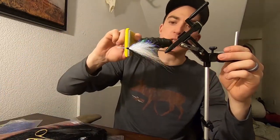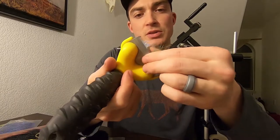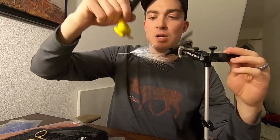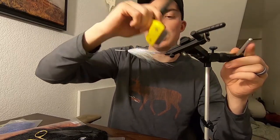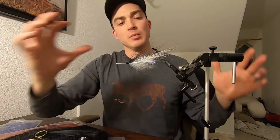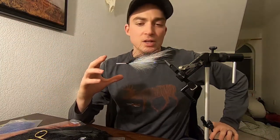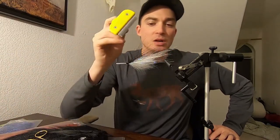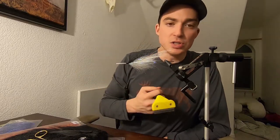One thing that you guys probably saw me doing is brushing. This is just like a little brush that I use on my dogs, but any wire brush will work really well. When you're working with these dubbing brushes, they're really quick to make flies. That's what I like about dubbing brush stuff, is it's really quick. You can crank out flies super fast. But the only way they look good is if you brush them out. So that's why they're called dubbing brushes. The method is you actually brush out the hair.